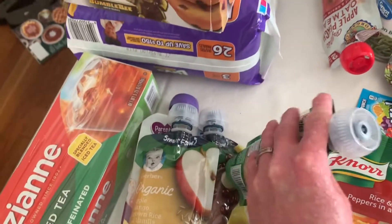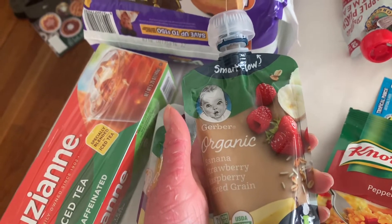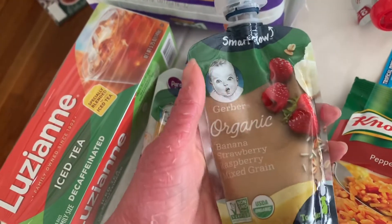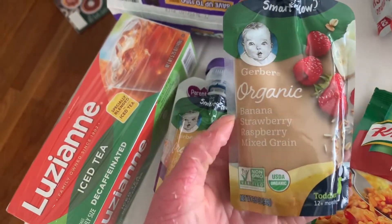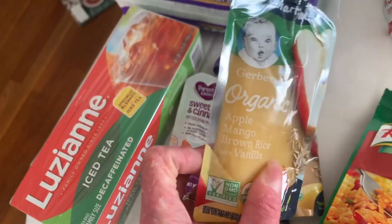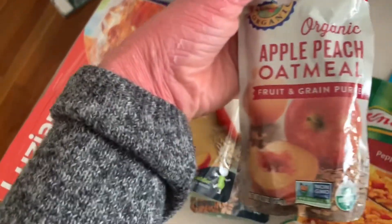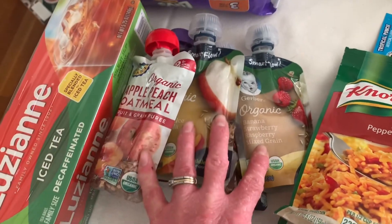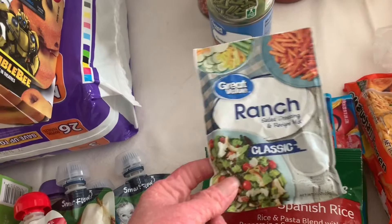I got that idea from Harlequin Diva, or I think it used to be Blessed by Anna or Baby Anna — she gave me that tip. More flavors: banana, strawberry, raspberry and mixed grain, apple mango brown rice with vanilla, and apple peach oatmeal. I'll have to keep my daughter out of these too — she still loves pouches and she's four. I also needed a ranch packet for tonight's tacos.